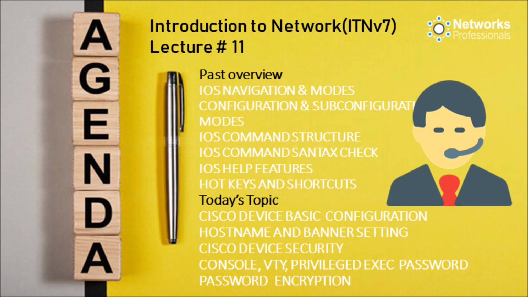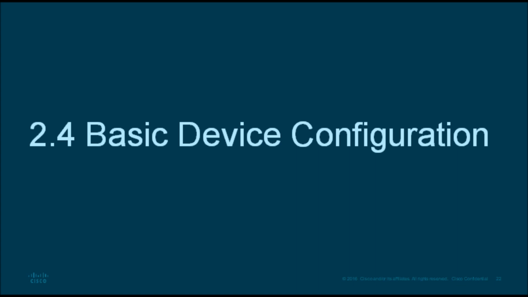In our previous lecture, we discussed iOS navigation and modes, configuration and sub-configuration modes, iOS command structure, iOS command syntax check, iOS help features, and hotkeys and shortcuts. Our today's topics are Cisco device basic configuration, including hostname and banner setting, Cisco device security like console, VTY, and privileged exec password setting, and password encryption. So let's get started. Basic device configuration.